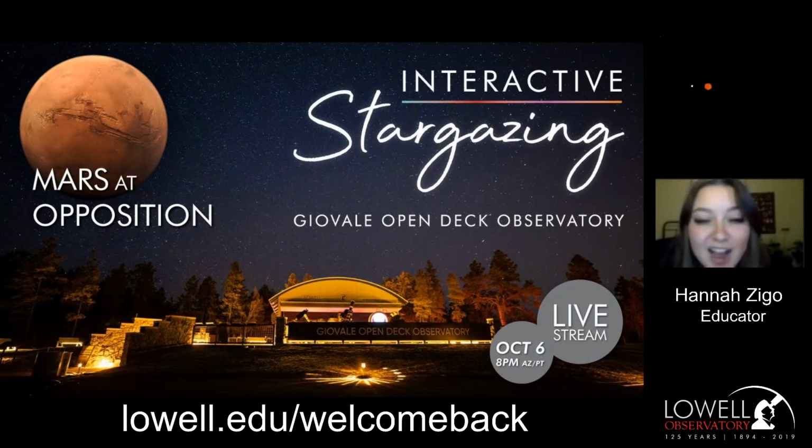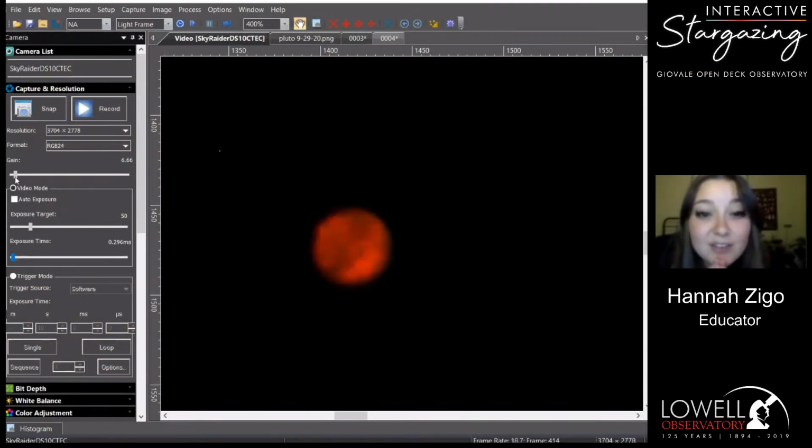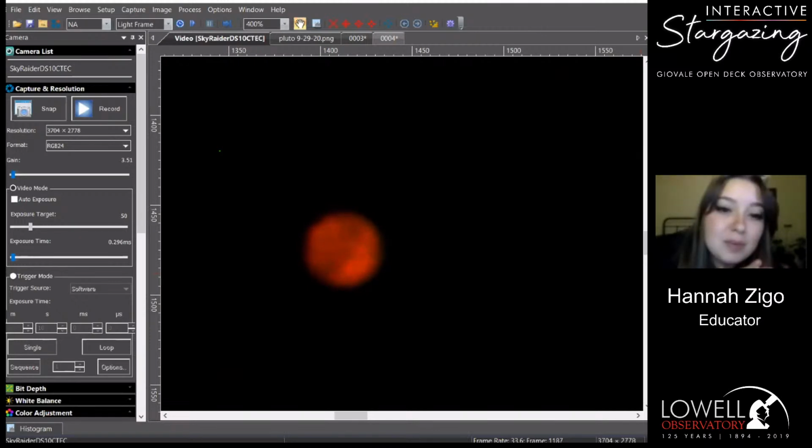And so I love the view that we can get of Mars right now. We can actually see a lot of features on the surface, which is really interesting because usually we're not able to do that. Right here you can see we have some darker regions on Mars. That is a lot of basalt or volcanic rock on the surface. The lighter regions are dust and stuff like that. And then just to the very top left, maybe 7, 8 o'clock, we actually have a polar cap.